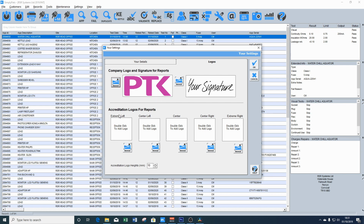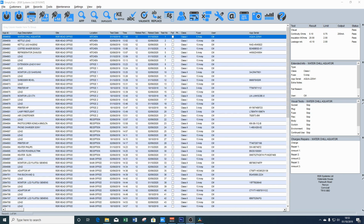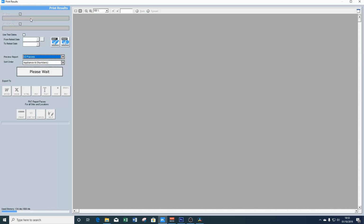We also have the option to add accreditation logos on the reports. These will appear on the V2 reports only and they appear just under the main header. These are logos such as organisations you're a member of, such as the NICEIC or PATA. Just make sure you've got permission to use them. We're not going to use them in this example, but they're there if you want to include them on your reports. So click OK to save the changes and click on the print results icon to preview our report.